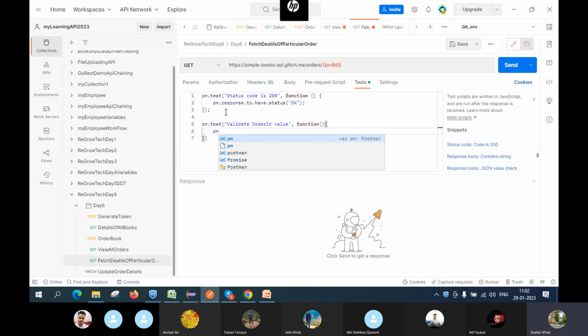So if I want to compare, then what comes? pm.expect, because you are expecting that this order ID and that order ID we are getting are exactly the same, correct? So pm.expect.